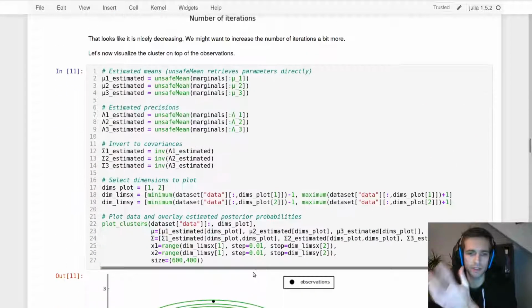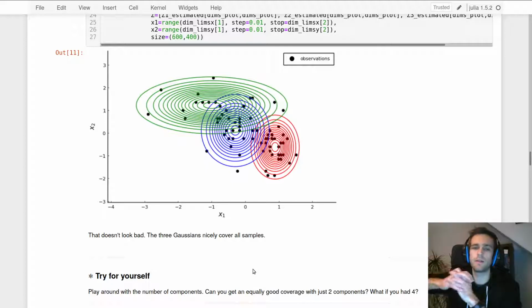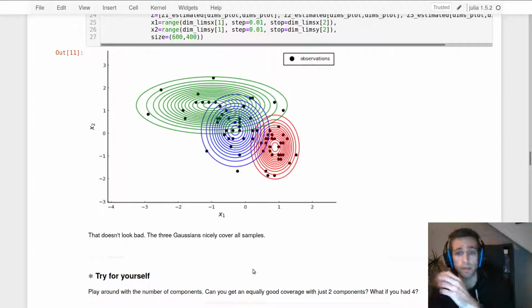So try changing the number of components. What if you had 2 components or 4 components? Compute the final free energy for each of those after 20 iterations, and if the free energy for 3 components is lower than for 4 components and 2 components, then you could report back to the archaeologist saying that you've uncovered 3 types of flakes in the data.